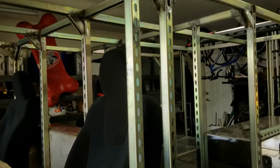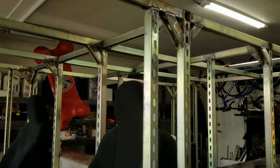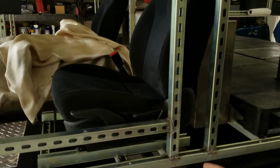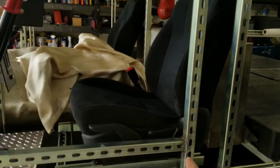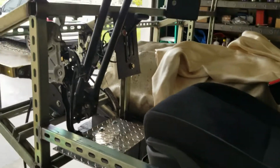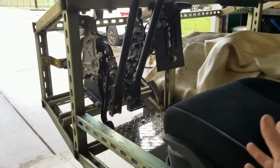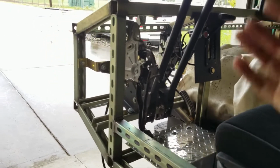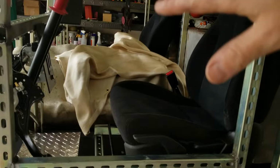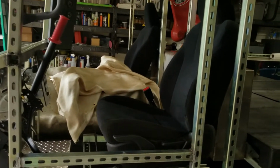Oh, one other thing. So I had planned on this, but I wanted to wait till I was done mocking up the seats and everything. I had to add one more piece of unistrut here, and then a little cross brace here to make it's called the bucket. So if you look at the old Spryte Snowcats, the door was never full on the driver and passenger side. And I'm guessing that has something to do with the snow that gets thrown up. So I added this in here so that it was similar to the older design. And that way I have a door that's a little bit smaller. But I still have 40 inches from here to the top.